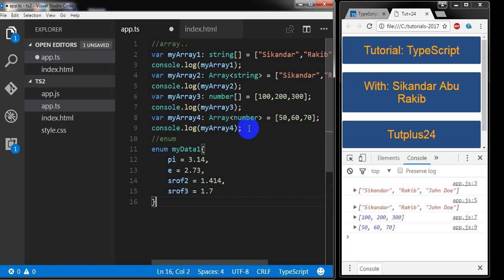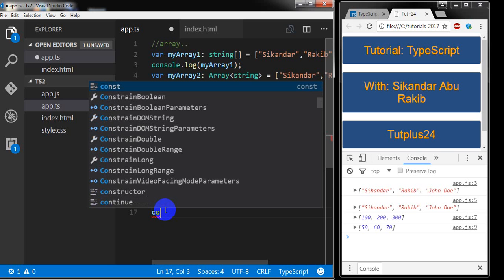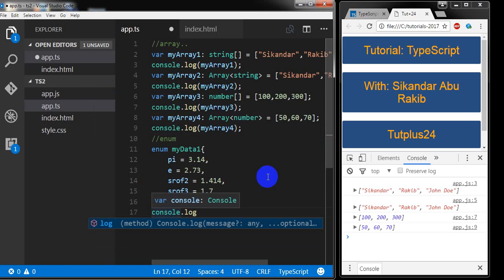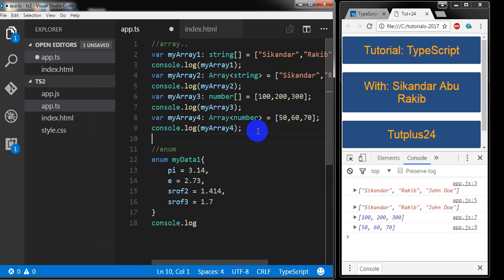And we can use this by console log. I can remark it.